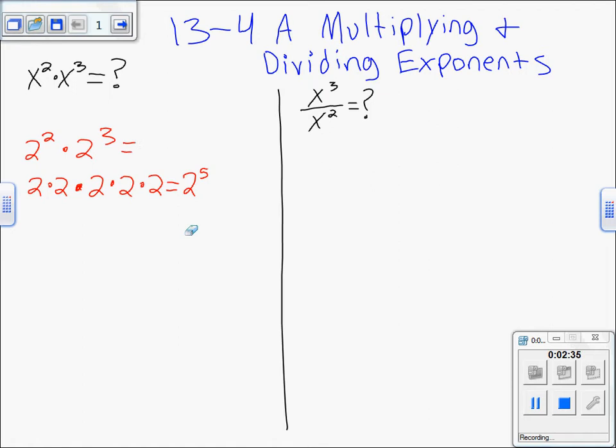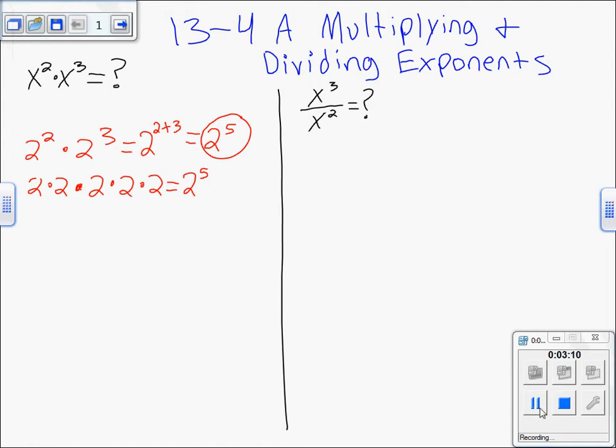And for the first one, we're going to learn a shortcut. We're going to realize when you multiply things together that have exponents, this all equals 2 to the 5th power. Well, hey, look at this exponent. It's a 2, and this one's a 3. It's not a coincidence that if you had also added those together, you would have gotten the exact same answer and saved yourself the time of having to write them all out like this. So when you multiply with exponents, you're welcome to write it out the long way. This is kind of like the visual approach to doing it, because you never actually have to calculate any of it. You just have to simplify it.